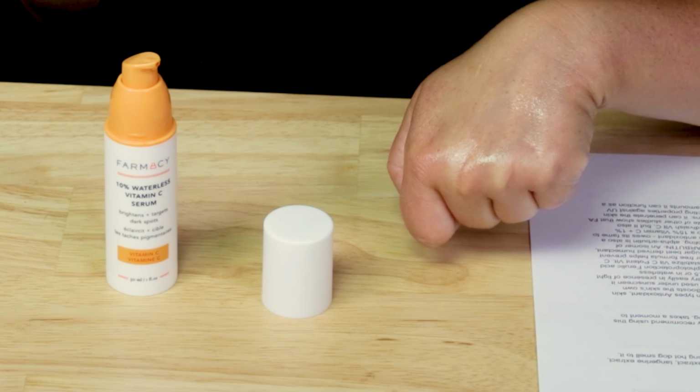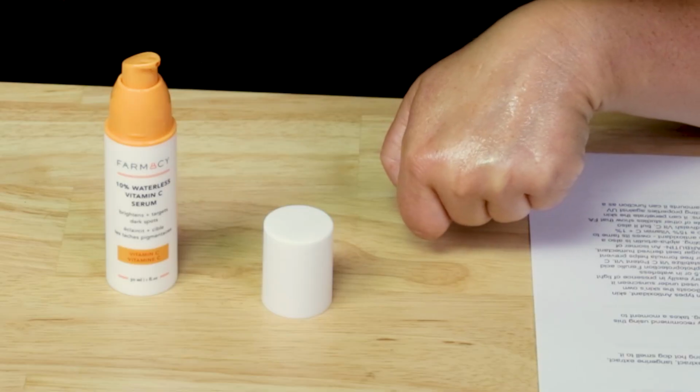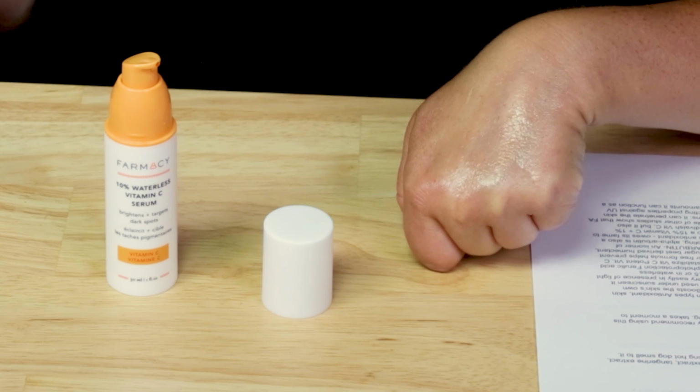So I recommend applying it to clean, dry skin morning and evening. Personally, I think you're better off being sure to use the vitamin C serum in your morning routine before your sunscreen. And then in your evening, use whatever other actives you want, like retinoids, exfoliants, azelaic acid, whatever else, instead of using the vitamin C twice. And vitamin C, when it's ascorbic acid, has a kind of reservoir effect where it soaks into your skin and still works even hours after you've washed it off. It stays deep in your skin and still keeps working.